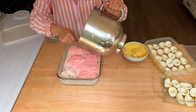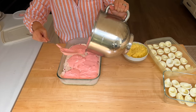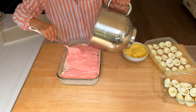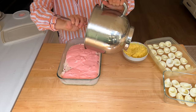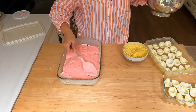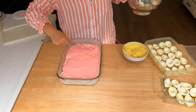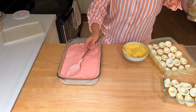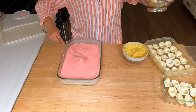And as you can see, I think it could have sat up just a little bit more, but it's going to be fine. It's sitting on top of the cheesecake part, so it's definitely not going to mix in with that. Just evenly disperse it, and then I'm going to put it back into the freezer while we finish up the deviled eggs.